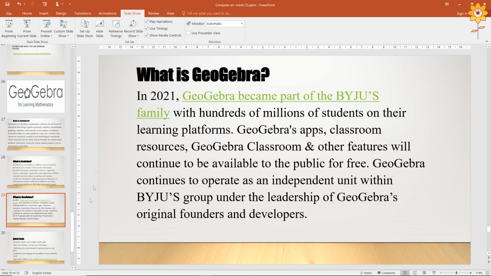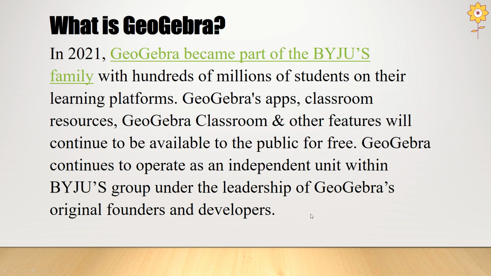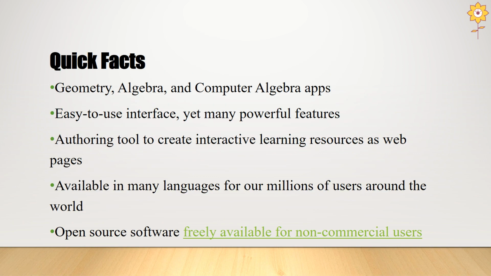Now these are some quick facts of GeoGebra. Let's see some quick facts of GeoGebra. It is geometry, algebra and computer algebra apps. It is easy to use. Then it creates interactive learning resources. It is available in many languages and it is freely available for non-commercial users as well as for commercial users.